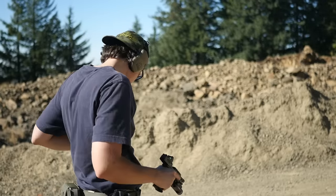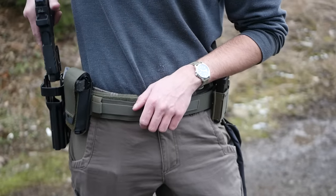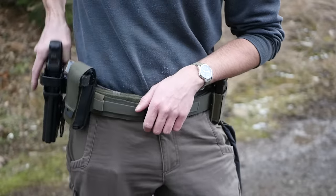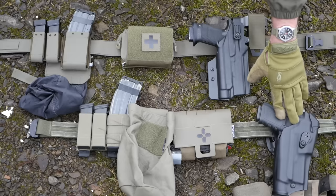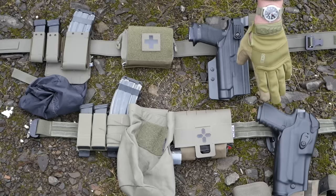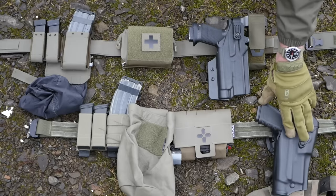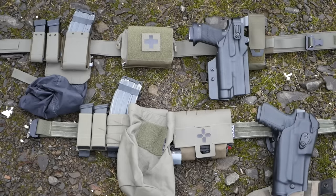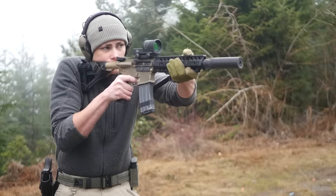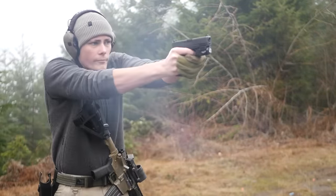For increased comfort, ease of draw, and decreased chance of interference with anything on your body, you probably will want to run your holster on a bit of a drop-and-offset platform. This one is essentially a mid-ride holster — a Dara Level 2 holster. This one does not drop down far enough that I feel the need for a leg strap. This Safariland mid-ride UBL does drop down a little bit farther, and I do appreciate the leg strap. The leg strap on this one is the ANR Designs Vastus system, which positions the leg strap farther down than it would be if you tried to run it through just the bolt holes on the UBL.